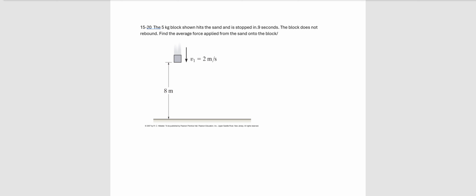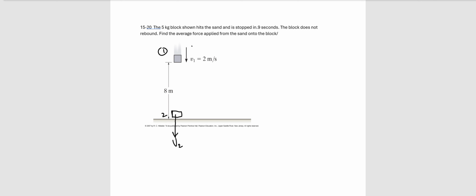So let's see, this thing starts here at 2 meters per second. We're probably going to want the velocity right before impact here. So let's call this position 1. Here's position 2. There's a velocity downward. Let's call that V2. Now you notice there's some daylight right there, and again, that's deliberate. This is supposed to be an instant before impact.